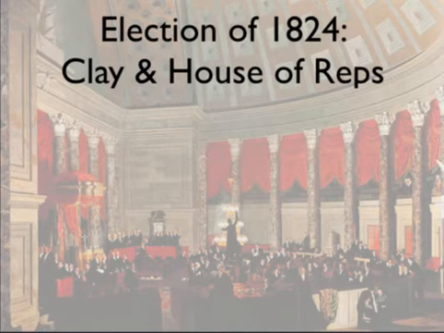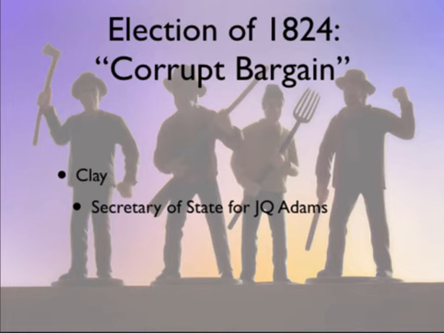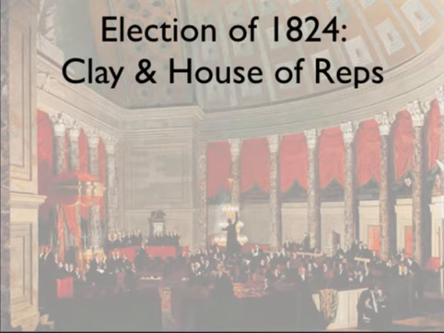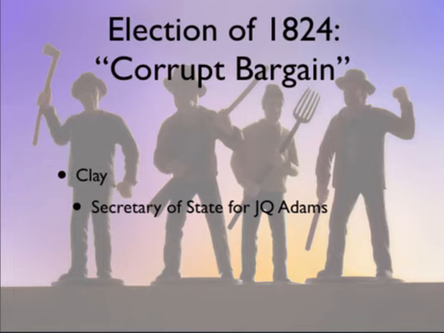And in the House, Henry Clay, who came in fourth, but also was the current Speaker of the House, spoke persuasively to the members of the House of Representatives and persuaded House members to support John Quincy Adams. Remember, Adams also supports Clay's American system. Henry Clay is named Secretary of State by John Quincy Adams. So the House names Adams the winner, and then Adams names Clay the Secretary of State.